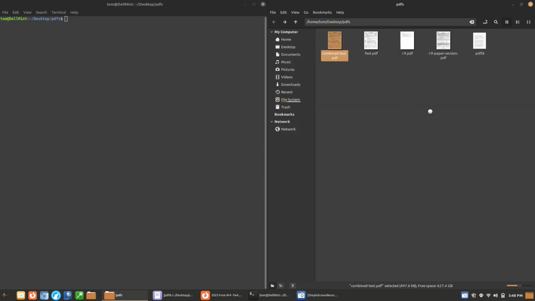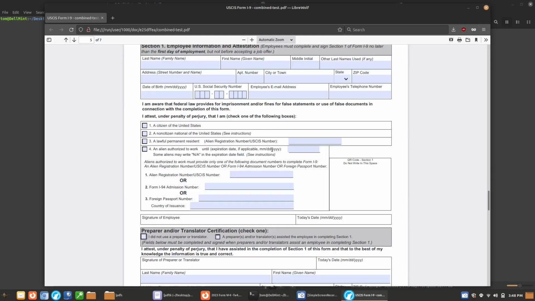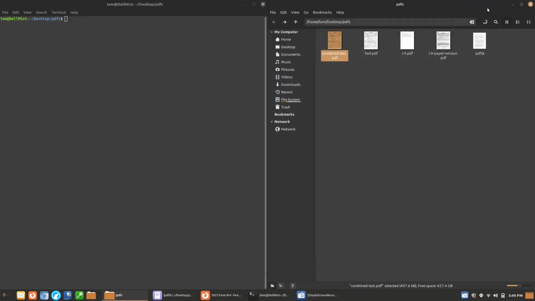Let's go ahead and look at LibreWolf, because again, that deals with your fillable form. Oh, this is still fillable. Really? That's interesting. I completely did not expect that. So I guess that's going to work, but it doesn't show up in Okular or in your basic document viewer. That's exciting. Let's go ahead and talk about the real solution, which is PDFTK.